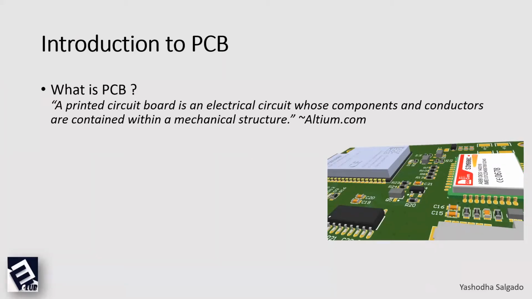Okay, now we know what is the PCB, and then question is why we need a PCB. We have a breadboard and Vero board, dot board. We can build up circuit on top of that, and we can use it. So then why we need a PCB? Can you give some answer?